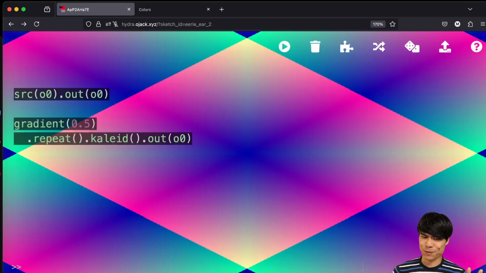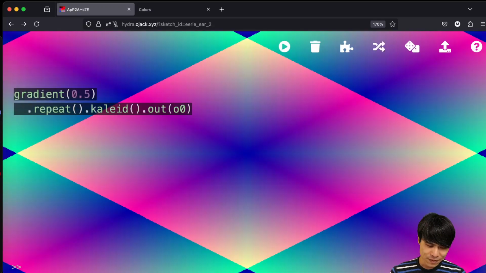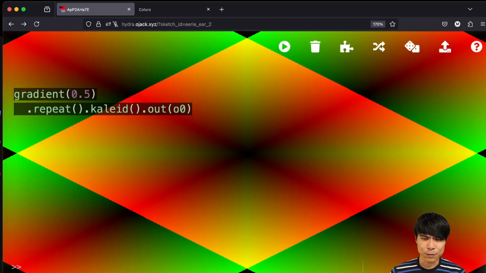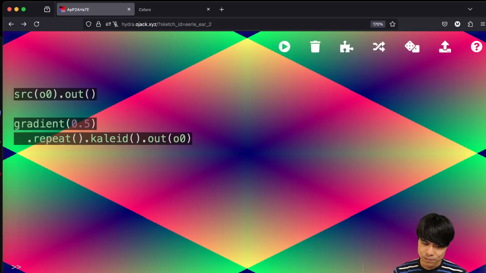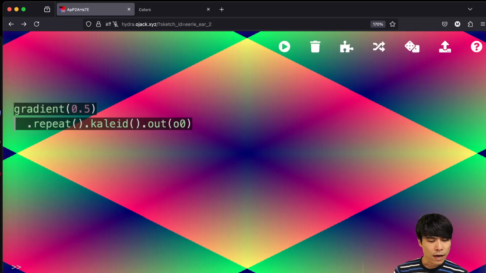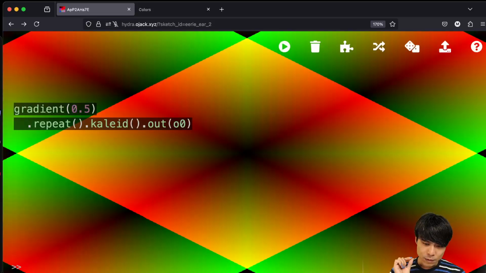See, it's frozen. Although this is probably not the way you want to craft precisely, it's useful to know if you want to freeze a frame, if you're working with a webcam and you just want to freeze it somehow, that's the way to go. Just evaluate source o0 and out to it, freeze. But what I want to do here is be more precise. So let's say gradient is 0, so it's always frozen.